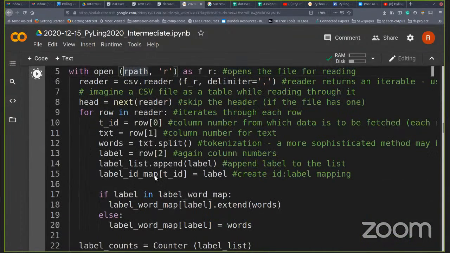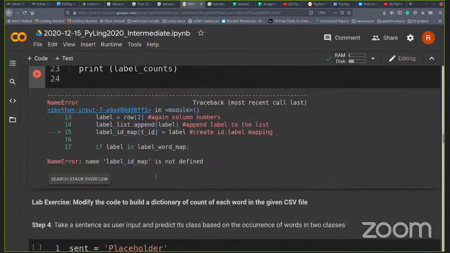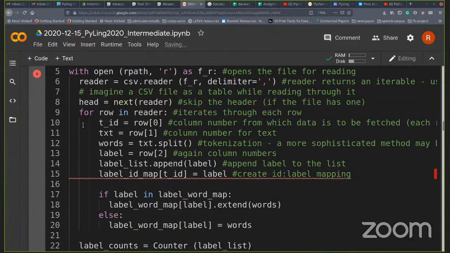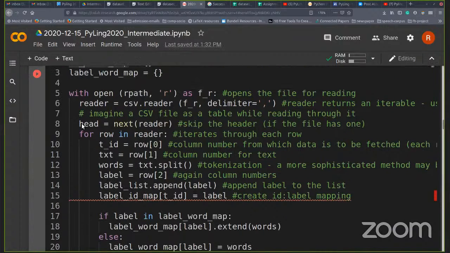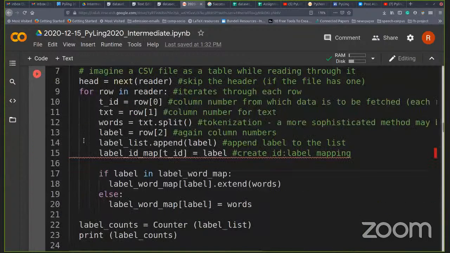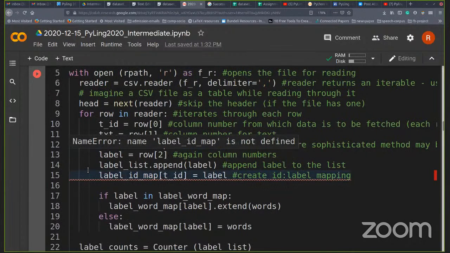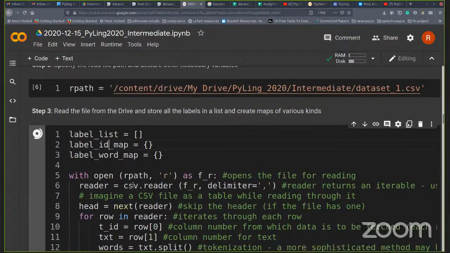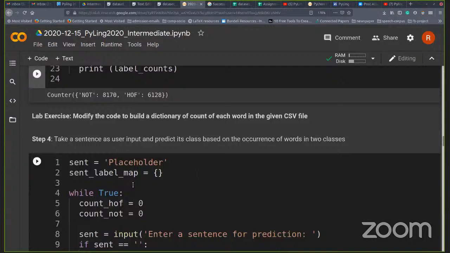So okay, something is missing. Okay, let me just rename this. Somehow that didn't get saved when I changed that. Yeah, so it's all run and set.